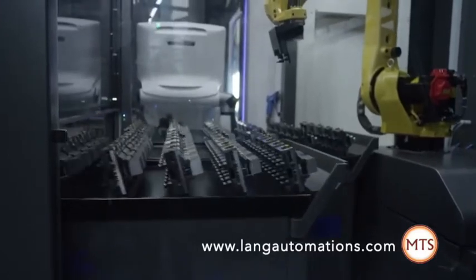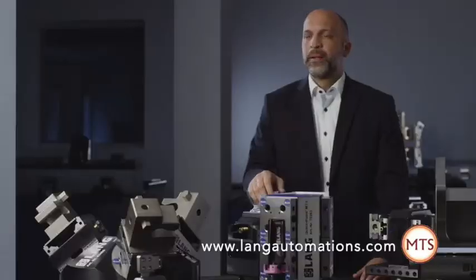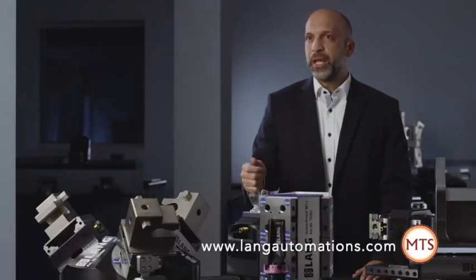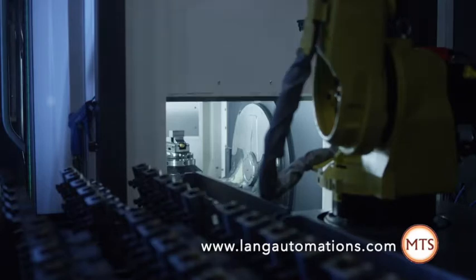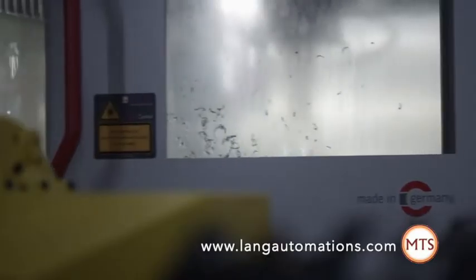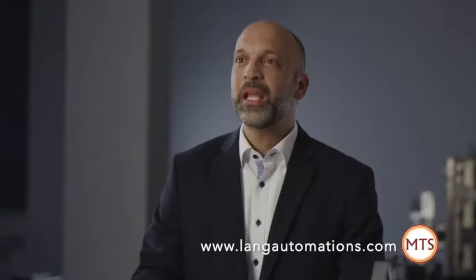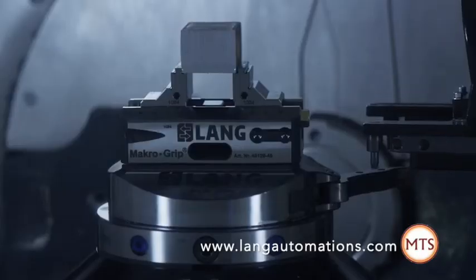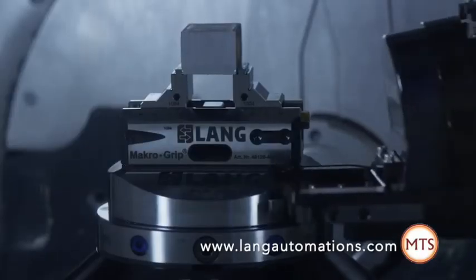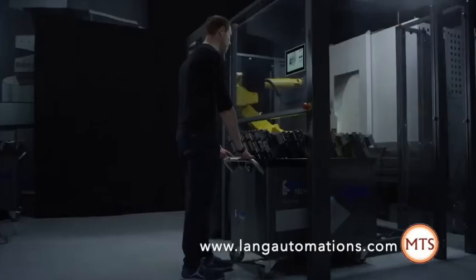Trolleys are exchanged within seconds, even without interrupting the machining process. Automating a milling machine, old or new, is easier than ever. Whether it's the interface, the side window, or the automated door, everything can be quickly retrofitted. The big advantage is that we do not necessarily need a rotary joint in the machine. The zero-point clamping system can be opened and closed mechanically or pneumatically, so nothing stands in the way of automation.